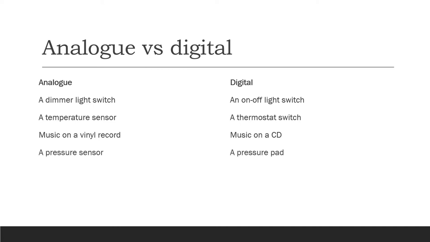And then finally, we've got pressure sensors. If you've got a pressure sensor in a chemical experiment or a chemical plant, that will measure the pressure. For example, it might tell you that this reaction vessel is at so many megapascals of pressure. Whereas a pressure pad, which you might use on a burglar alarm, for example, works so that when someone treads on it, they activate the signal, but when no one is treading on it, the system is not activated. So this is more like a digital thing.